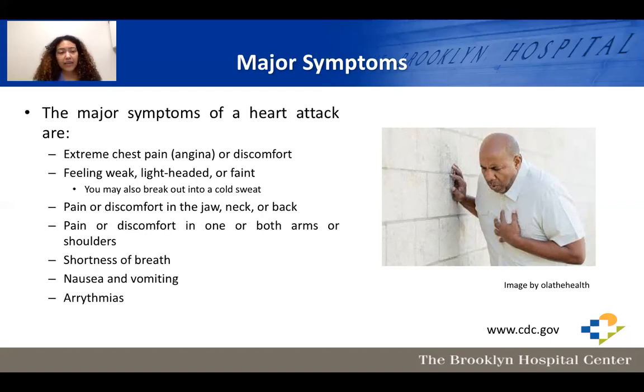Also shortness of breath. Like I showed you the artery that goes down here, when there's a blockage there, it tends to cause a lot of shortness of breath. Nausea and vomiting, and a word called arrhythmias. I showed you the RCA, the right coronary artery, that feeds the blood flow particularly to that area, and therefore causes you to have nausea and vomiting and have your electroconductivity be out of whack.